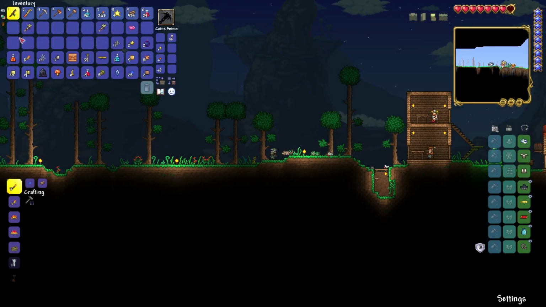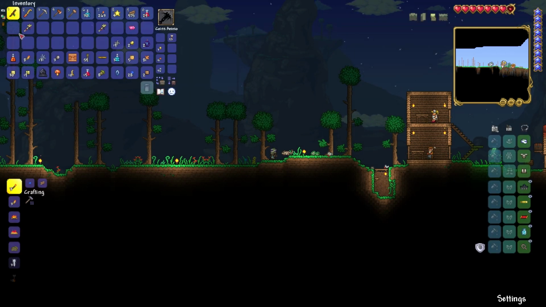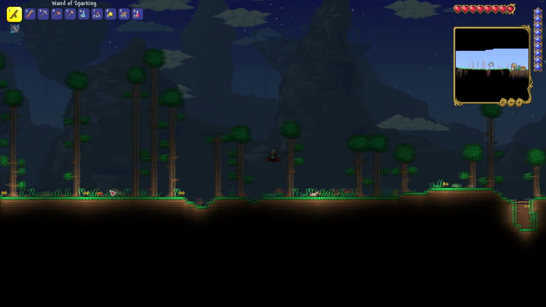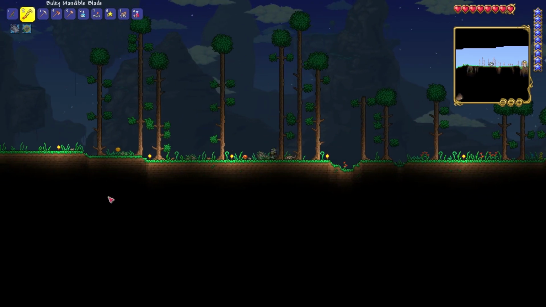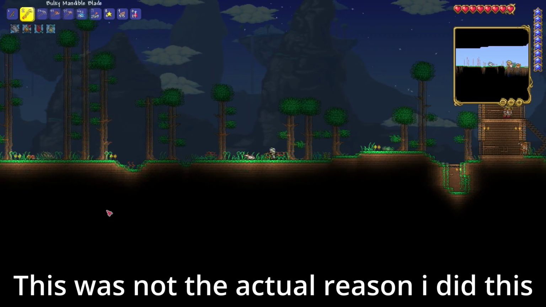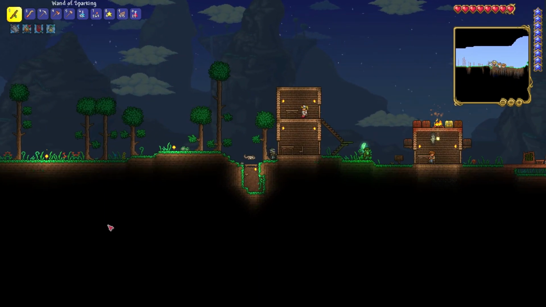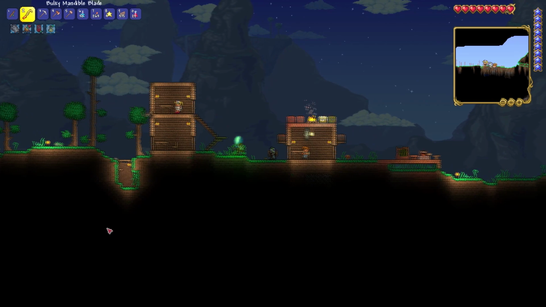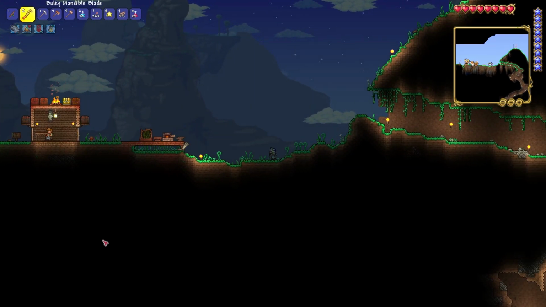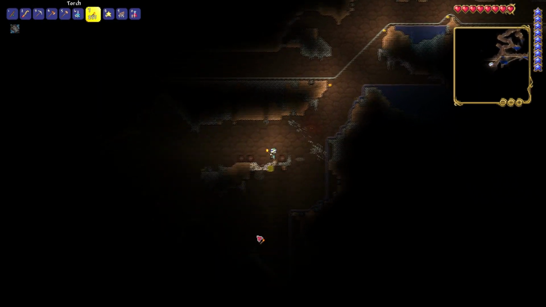Hold on. I'm actually gonna go there because, you know. Yeah. Alright. So, our mandible blade. So, I saw a comment, and I think I'm going to go looking for items in a chest. I think that we go deep underground for it.